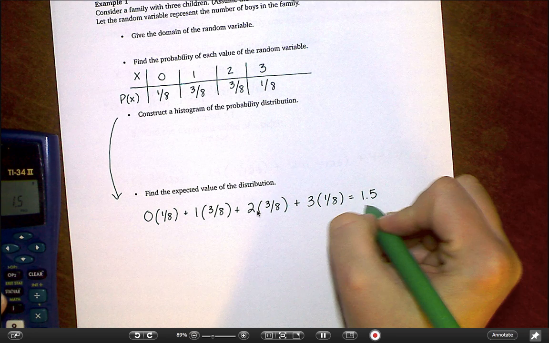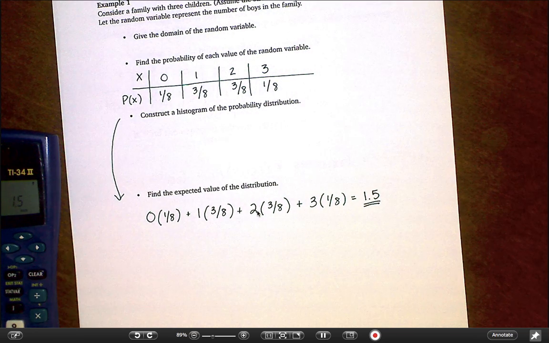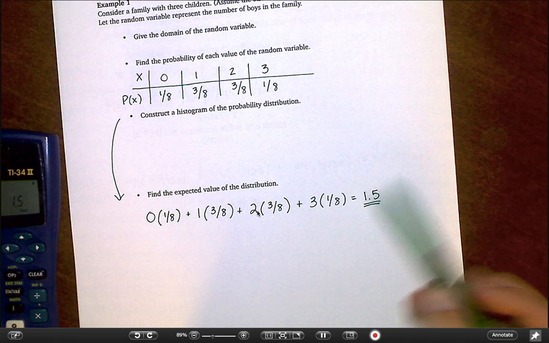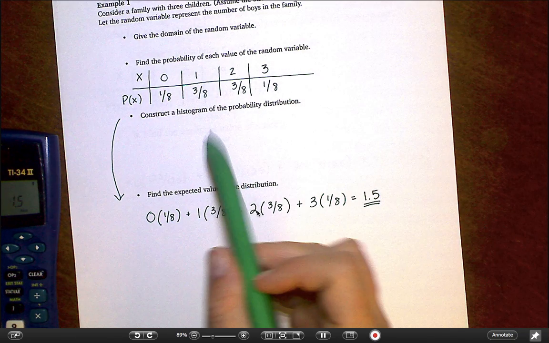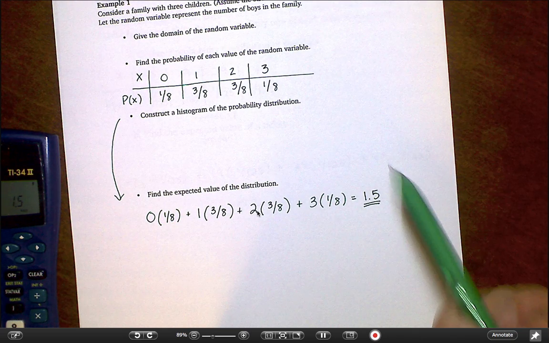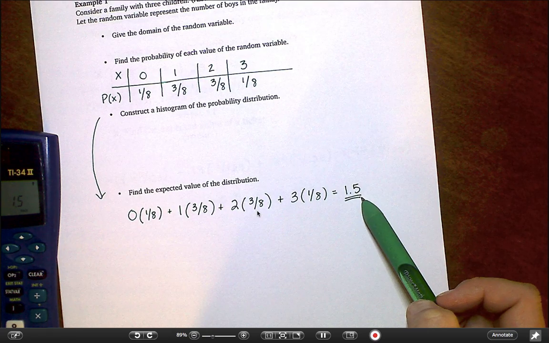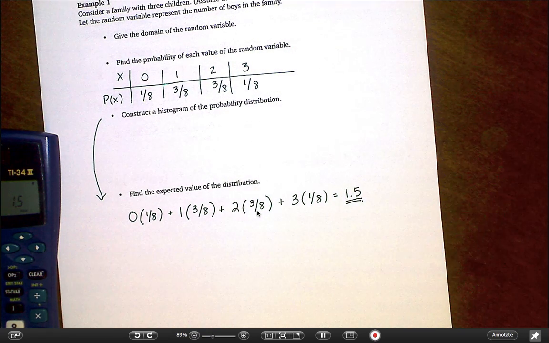And so what this means is that on average, in a family of 3 children, we would expect to have 1.5 boys. Now, obviously, you can't really have 1.5 boys, but that's why you'll hear, like in population data, they'll talk about the average family has 2.4 children or something along those lines. That comes from something like this, an expected value. And that should make sense, right? Because this one was just a 50-50 chance. I mean, boy, girl. So in a family of 3, we would expect half of them to be boys. But that's expected value, that's mean value, however the question's worded, that's the calculation you want to do.